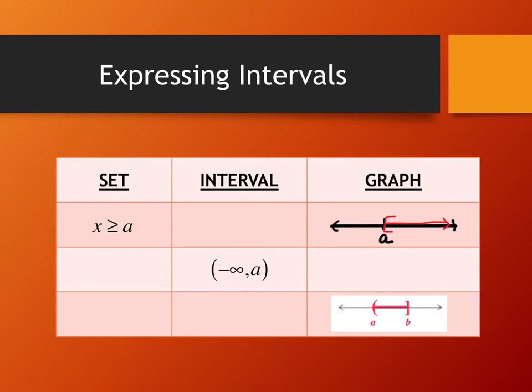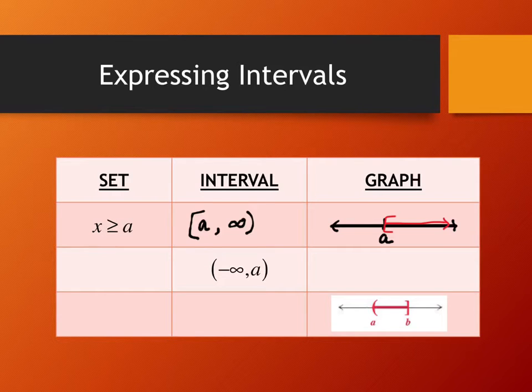So if we take that graph and we read it from left to right, our interval notation naturally comes about. The first location where I've shaded on my graph starts at the value of a, and at the value of a I have a bracket. And then because it continues indefinitely, I say that it continues to infinity, right? Infinity would be this indefinite idea. And then anytime I have infinity, just like you're going to see this negative infinity down here on the second line, I'm going to use a parenthesis. So brackets really mean that I'm able to equal a value. Infinity is not a number, so I can't equal it. That's why it gets a parenthesis all the time.